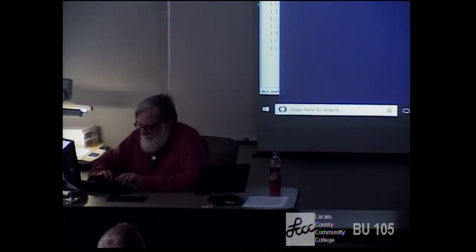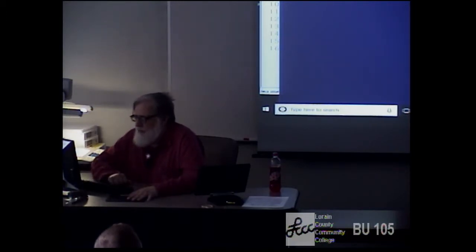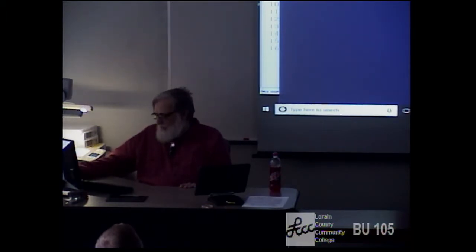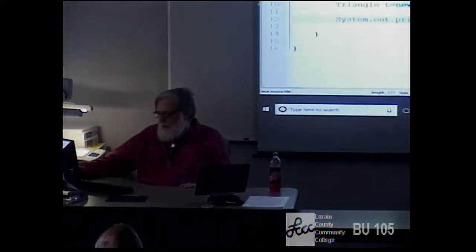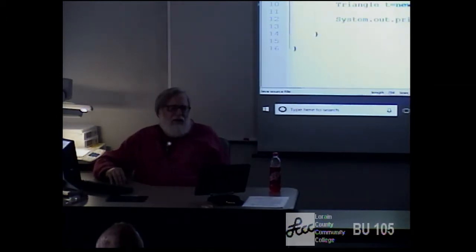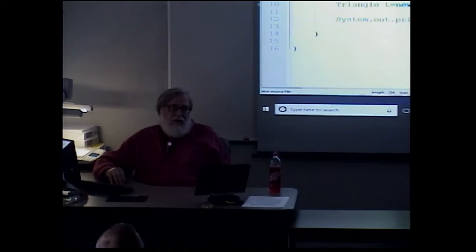I can now run it. And it should give me a perimeter of 36, 12 plus 12 plus 12. Now, all that's fine, right? But what if I put some garbage in here? All right? So if I say create an integer from this string and I give it something that really can be converted to an integer, everything works the way I'd expect. But what if I give something that can't be converted to an integer? What's going to happen?